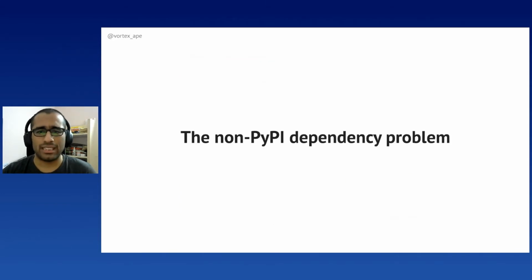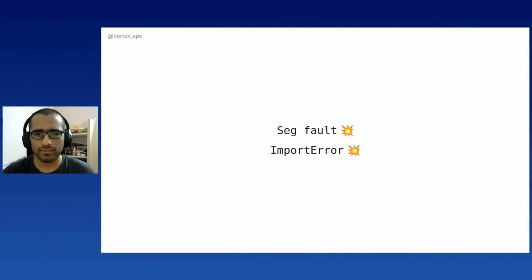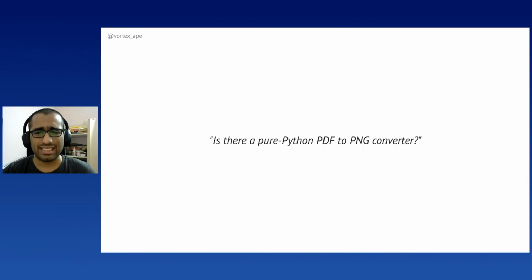The problem with this dependency, Ghostscript, which is a large PDF interpreter written in C, is that it isn't available to install from PyPI. Users need to install it using the system package managers like apt, pacman, or brew, etc. And on Windows, they need to go to the downloads page to get the exe installer, and then hope that Camelot, which is installed from PyPI, works seamlessly with Ghostscript. In the past, there have been instances where users would install the incorrect Ghostscript version for their system architecture, leading to seg faults, or Camelot would not be able to find the Ghostscript executable on the path, leading to an import error.